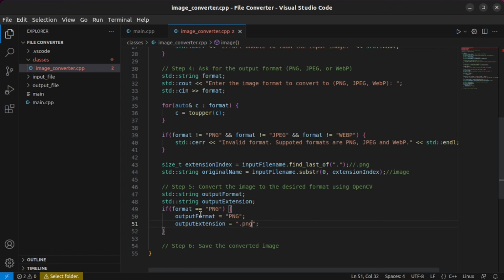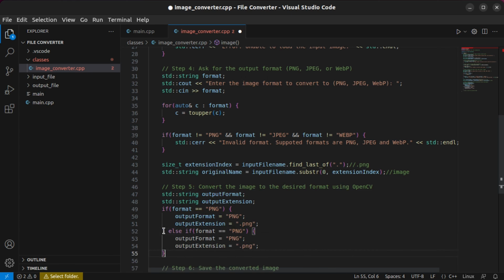Now we need to do the same thing for the others. So here, else if format is JPEG, the output format is JPEG, and the output extension is .jpg.